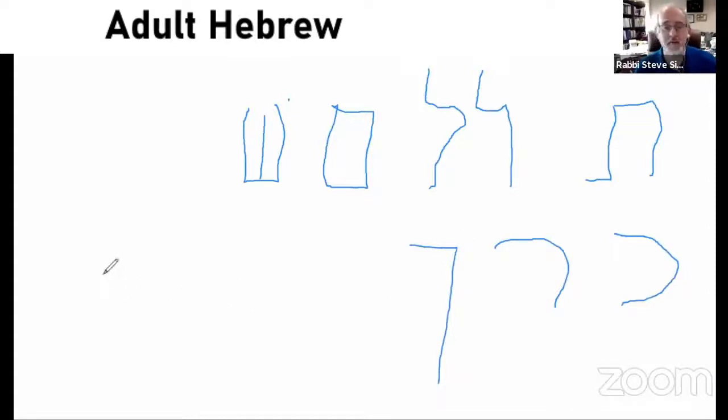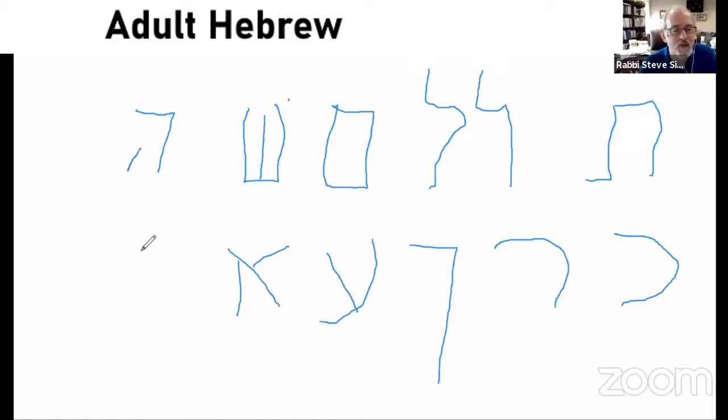So what else we got? Ayin, a bit more curvy. That's the ayin. Here's the aleph. So Hebrew is nicknamed the square script. When you get to, here's a hey, you know the hey. When you get to the second letter, which is called the bet, after the aleph bet, Hebrew is called square script in the Talmud. It's a nickname. So you could see that it's kind of boxy. At least most of the letters are kind of boxy. And that's just a little bit of background.